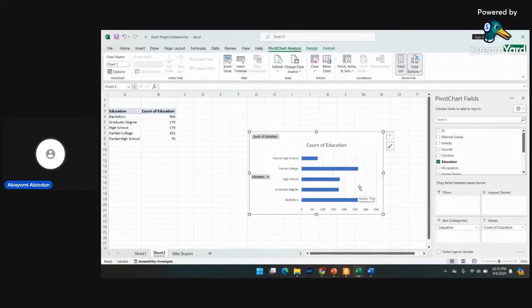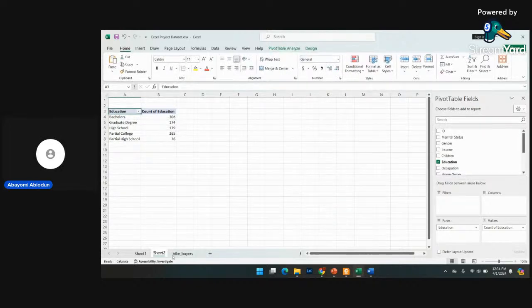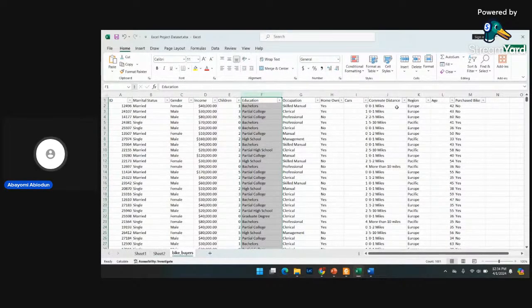So the two categories with the highest count here are bachelor's holders and partial college. In this scenario, it's much easier to identify what is going on here.